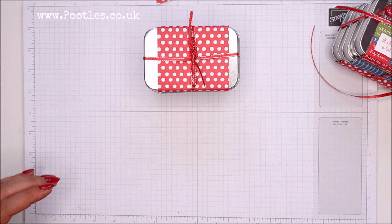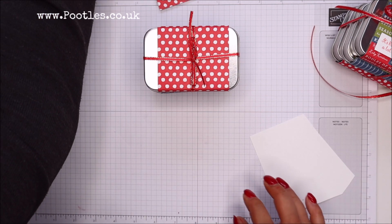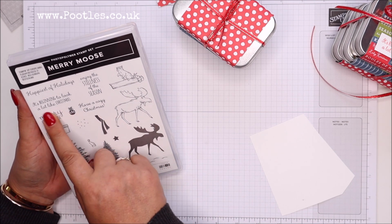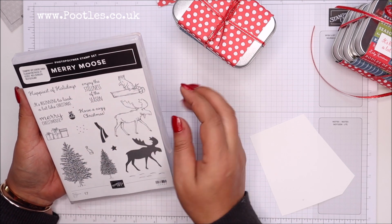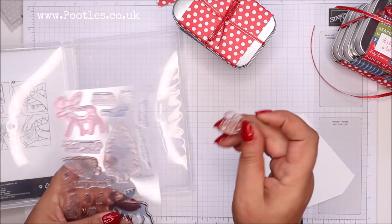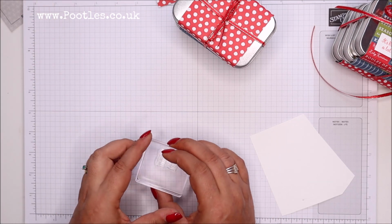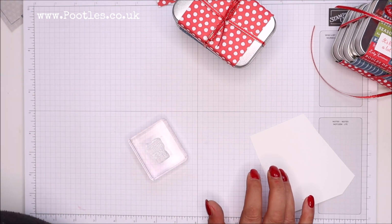Okay, I'm looking for some Whisper White. Here's a bit. And my Merry Moose. So we've got all sorts of phrases. Have a cosy Christmas. Enjoy the stillness of the season. It's beginning to look a lot like Christmas. I'm going to go with this one this time around, Enjoy the stillness of the season. Although if I was to give my husband that full of screws and nails and things, I don't think it would be very quiet. So I'm going to get that on there, and I'm going to go Misty Moonlight this time round.